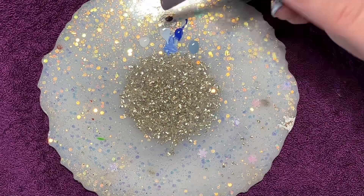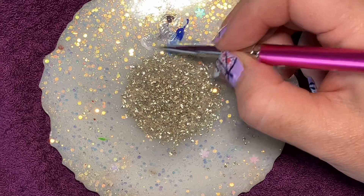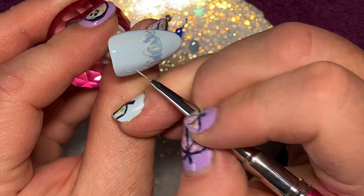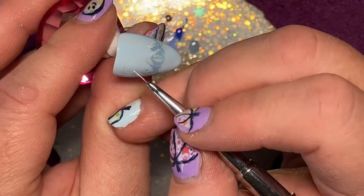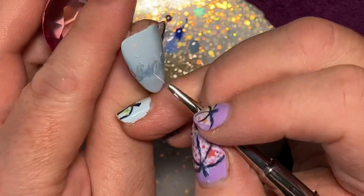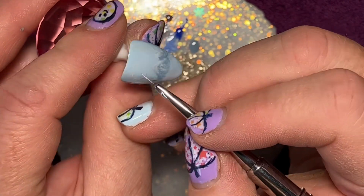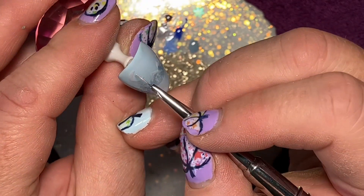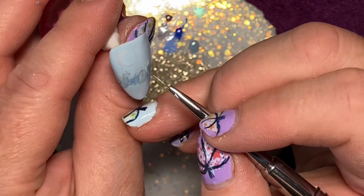So I then got my French Valley. I used the French Valley for the moon. I wanted a less bright, more silvery grey colour, because sometimes the moon is more of a silvery grey colour and less of a white. So I did the moon and some stars using the French Valley mixed in with some perfect white.